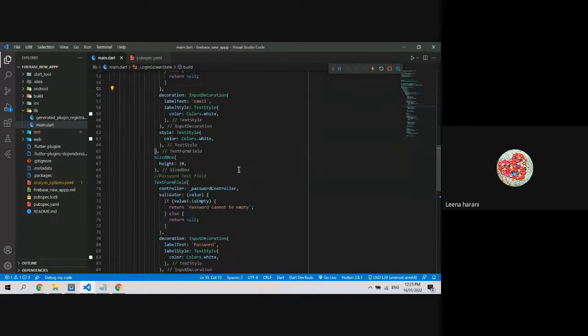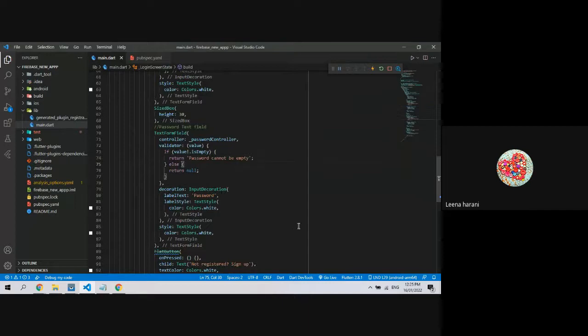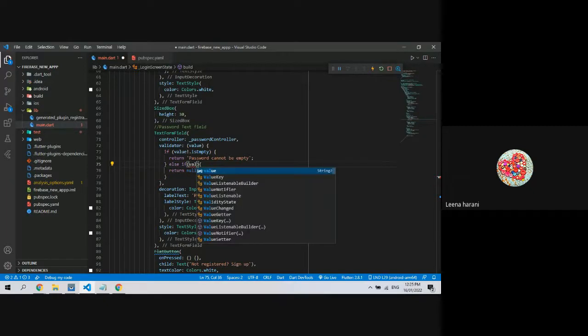We can introduce something different as well. For example, if I say else if, one more condition: value dot length, password should not be less than 6 characters, so less than 6. If the password is less than 6, then it should show something different like password cannot be less than 6, or password should be strong.